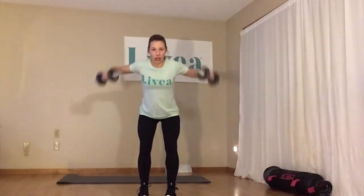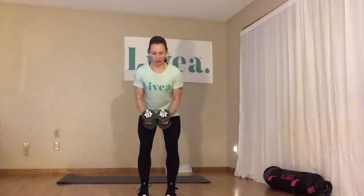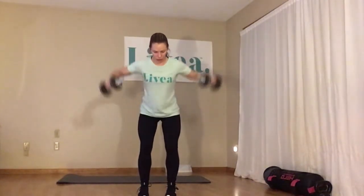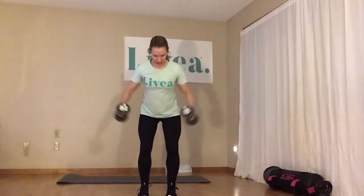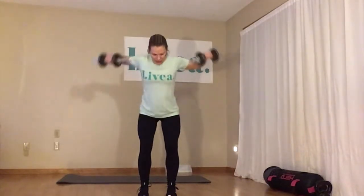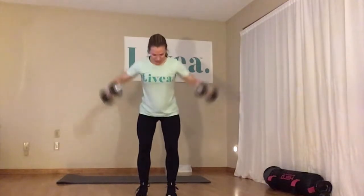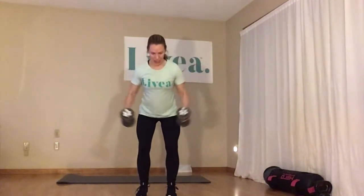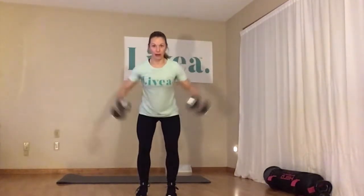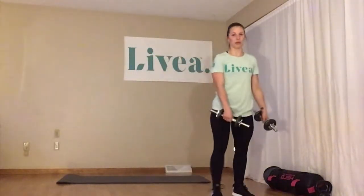The weights are in, palms are facing in, the elbows are slightly bent, and then we're pulling back. That's 1, 2, 3, 4. Keep the neck neutral. 5, 6, 7, 8, 9, 10, 11, 12, 13, 14, and one more, 15. Perfect. All right, starting back at the top, bench over row.